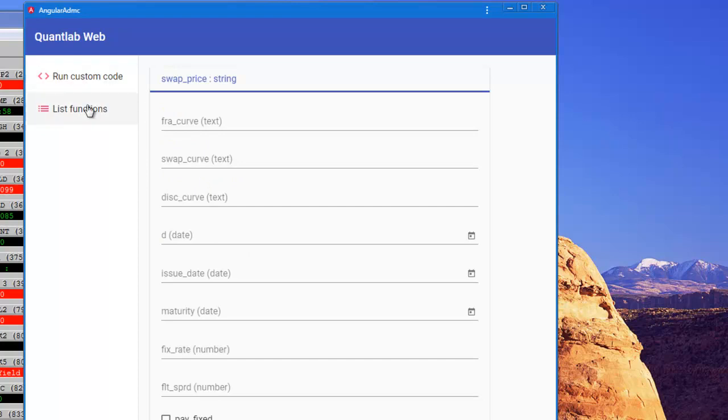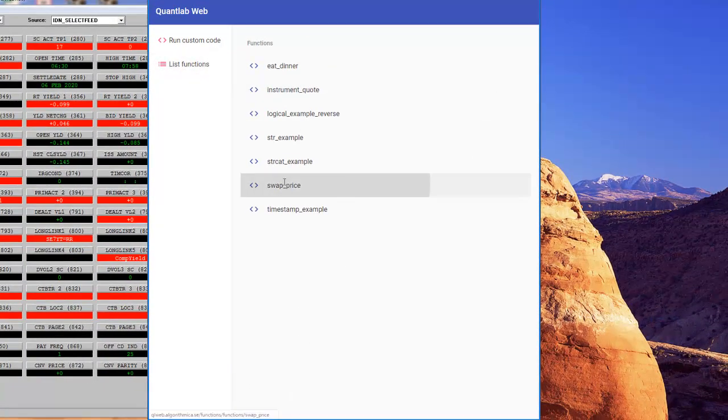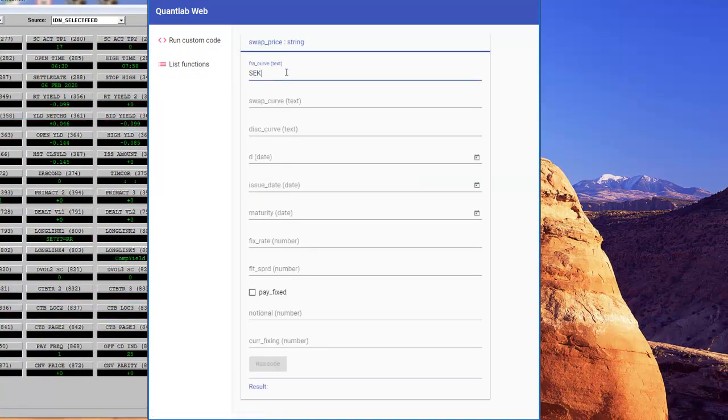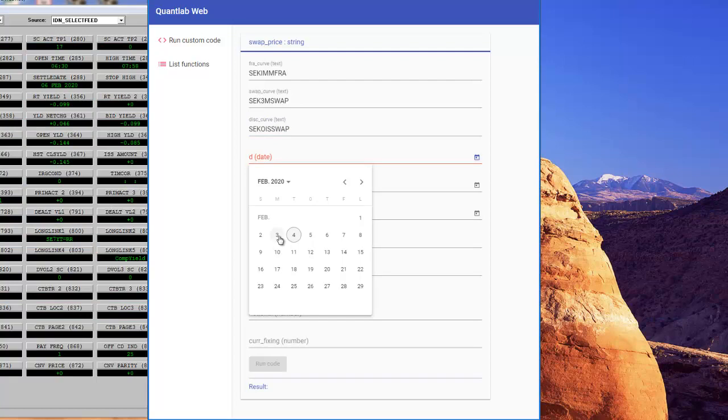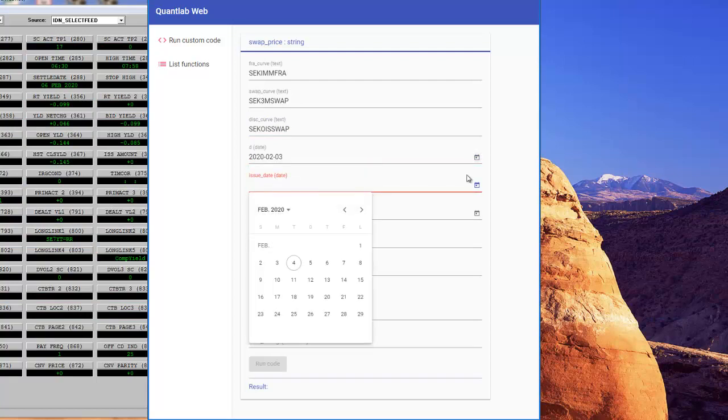So this would be a swap pricer, and if you know the curves that you want to value this from, so we want to make a SEK swap, and we want OIS discounting, and we'll do this by end of day yesterday.